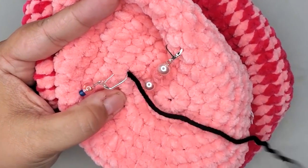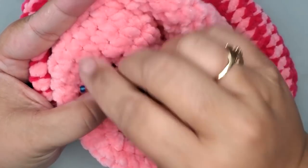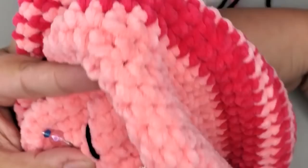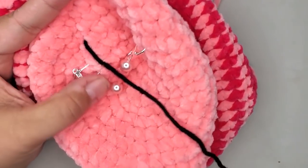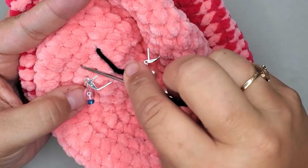And we are going to make eyelashes. We're going to go up one, two rows and put the needle in, pull it through. And if you want that to be thicker, you can go through twice, but I think I'm good with that. I'm going to go back in that same hole we came out of the first time. And this time we're going to go this way. So we're going to go up one, two rows this way.